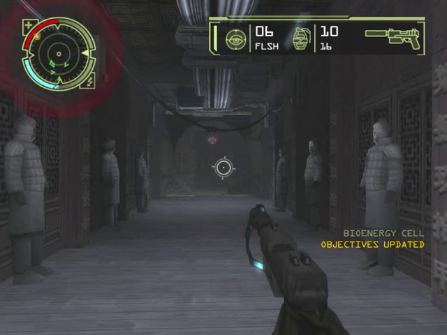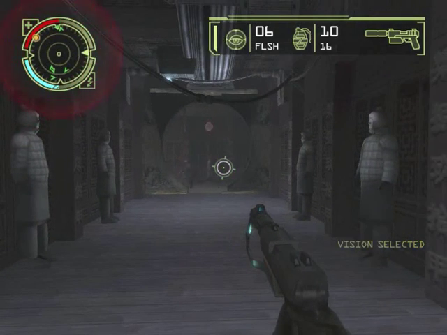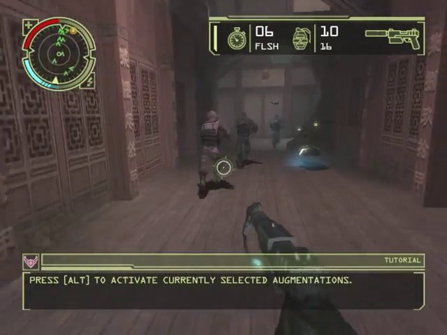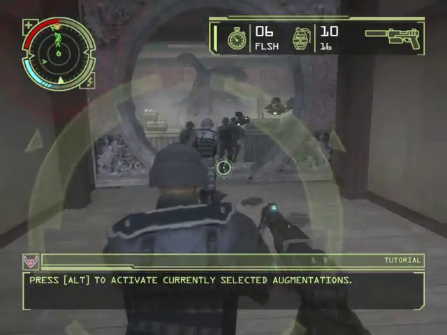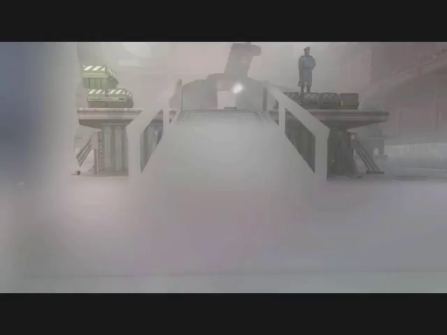No, we just acquired a new bit of tech. Reflex boost. In other words, it's a temporal usage thing. It slows down time for everyone else except you, which is kinda cool. I love this one. I'll be using this quite a bit. I'll show you it. See? That's it there. See? Like slows down! Kinda cool, huh? Aww. Right, I better get ready for a cutout here.